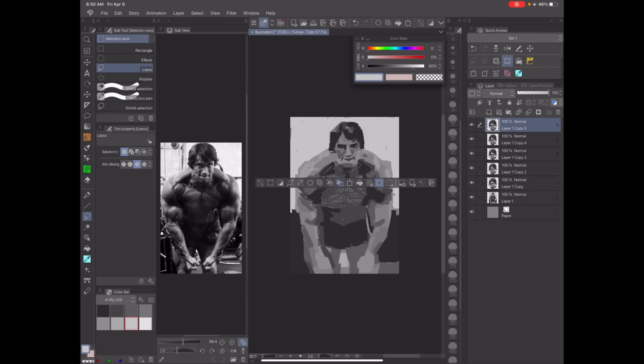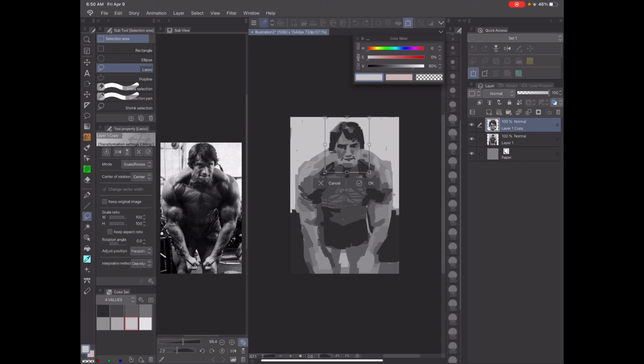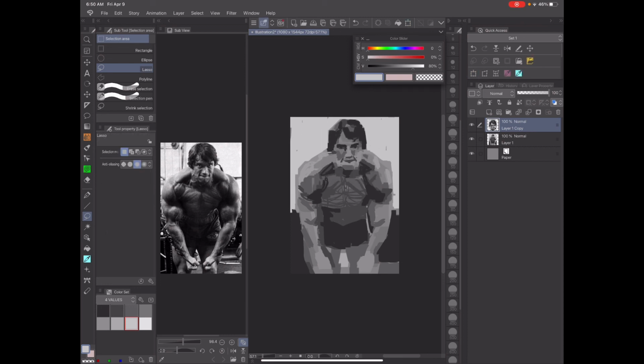And you can see the heads are increasing. Delete. Oops, I shouldn't have done so many. But I was showing a point. Control D, Command D takes that off. And Command T, hold Shift, brings up your transform.